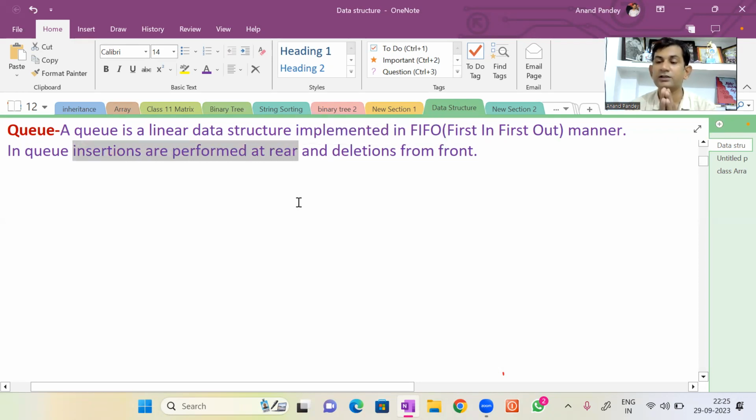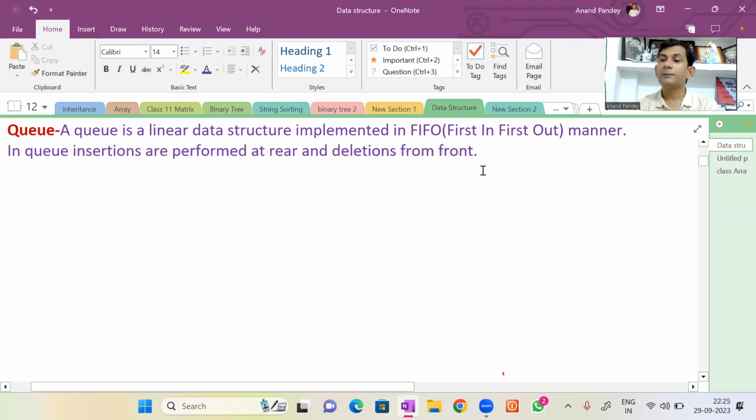In case of a queue, there are 2 points, front and rear. Insertion will be done at rear. As I told in the example, in a real world queue, if a new person joins, they will join at the rear, not at the front, because if he or she tries to join at the front, fighting will start. So better that person joins at the rear only. Like that, deletions are from the front.